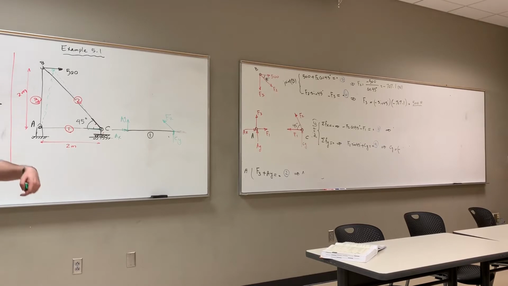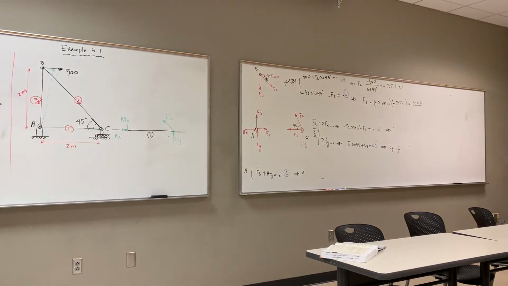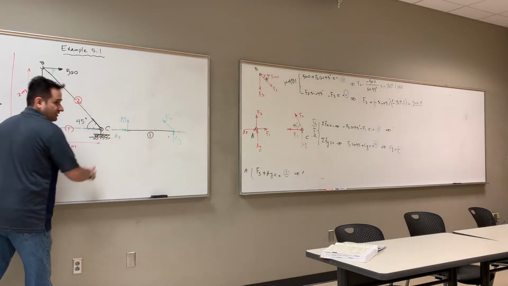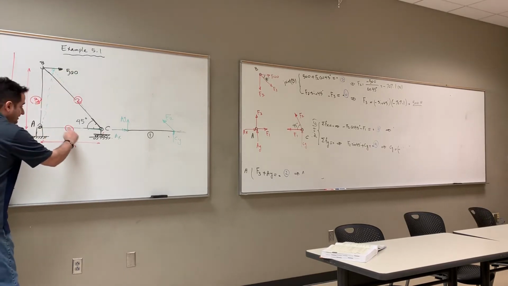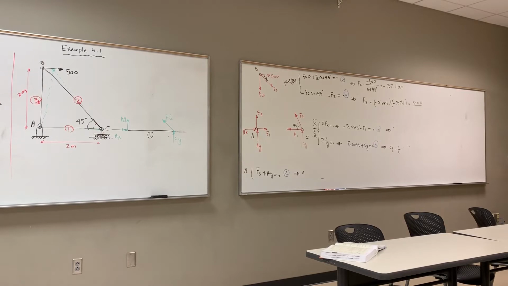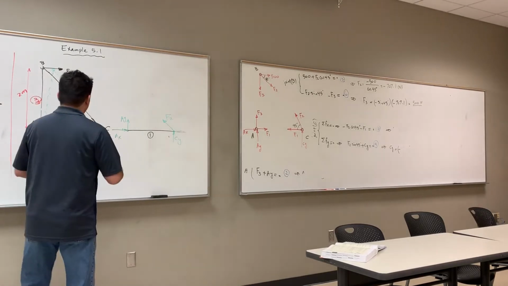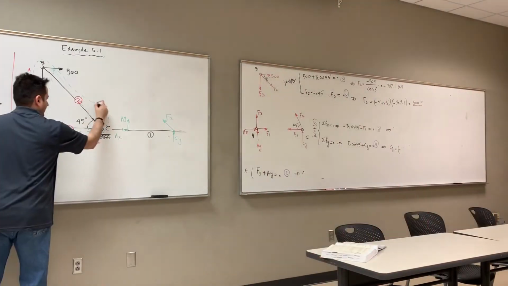So we go back. Choose the system. In fact, the idea here is, I tell you, don't find F1, F2, F3. You don't need them. You just find the reaction at A and C. So what do you choose as a system? Pins? No, the pins or joints are for finding the internal loading. If I just want to find the external loading, what do you choose as system? The entire thing. The entire truss. You already did it before, right? So I choose the entire truss as my system.